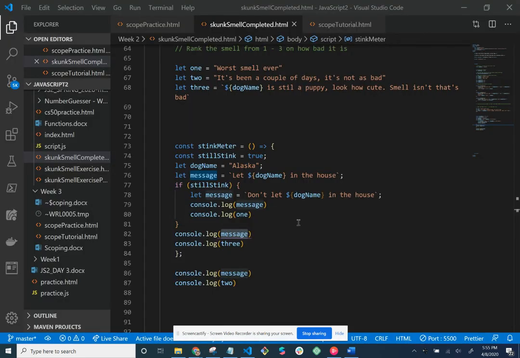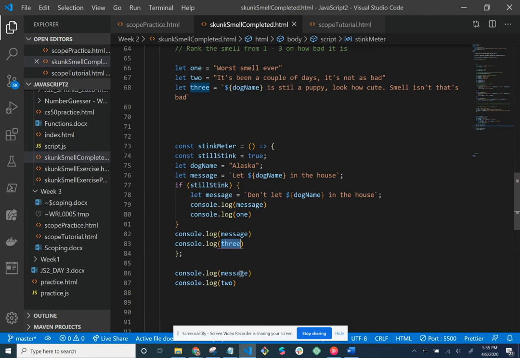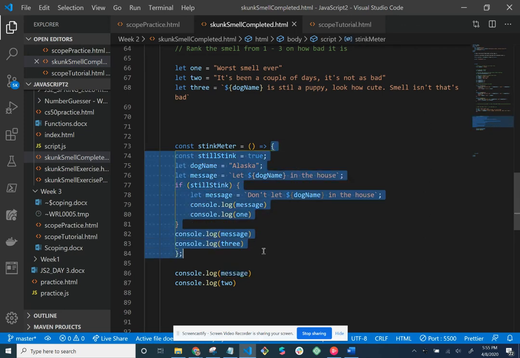And so on line 83, Alaska's still a puppy. Look how cute. Line 83 was 3. It was a variable named 3. And when I'm up here, this is Alaska's still a puppy. And then undefined. And this is where we start getting undefined. The reason we get the undefined is because it's outside of the block.